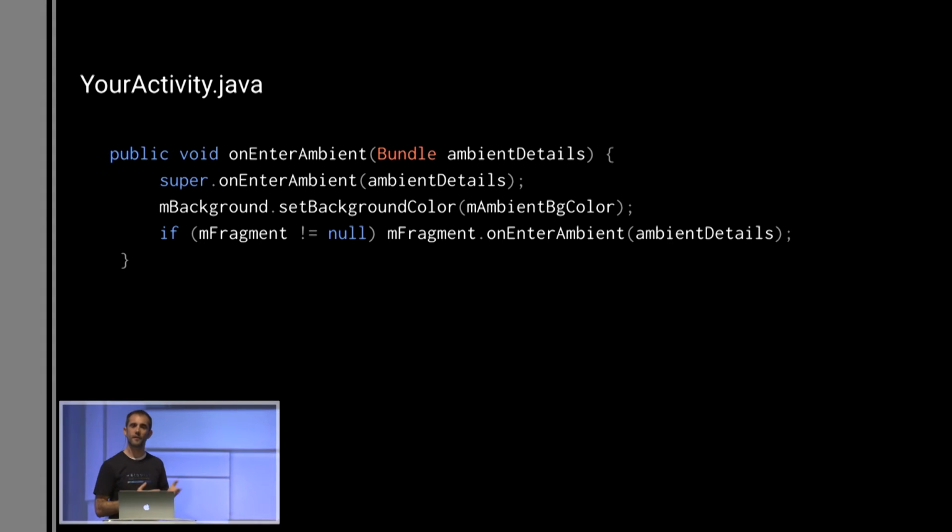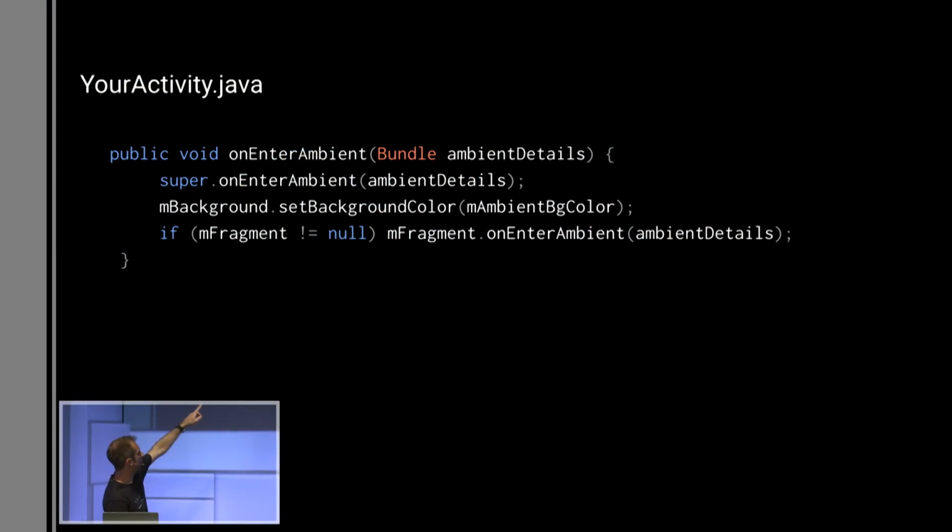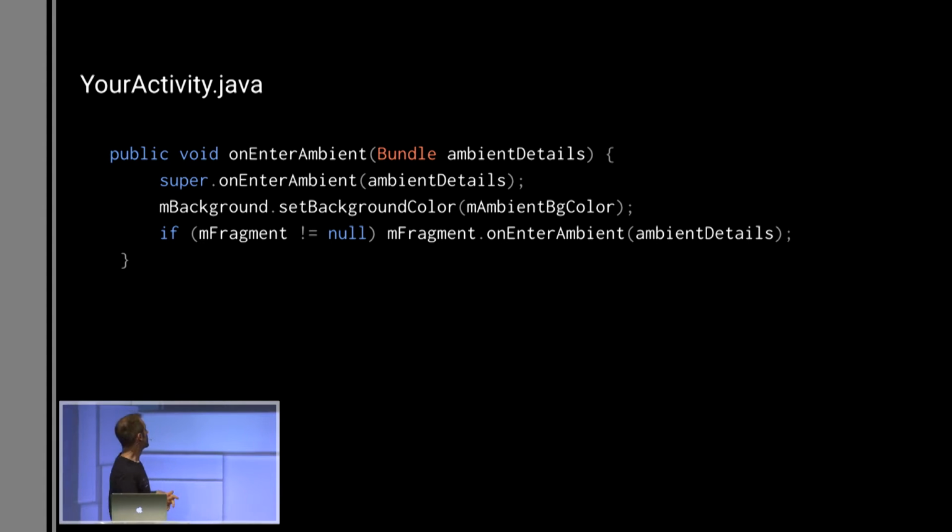So for example, in this code snippet, you can see that we're taking the background color and setting it, probably to black. So the mAmbientBgColor, we've used that. This is reducing what's shown on the display, and then we leave our method and we're done. Now you can see here, we have a fragment. We've passed this on to that to also recolor it as well. So that's it. We're just tweaking the display, and then our app continues to run.